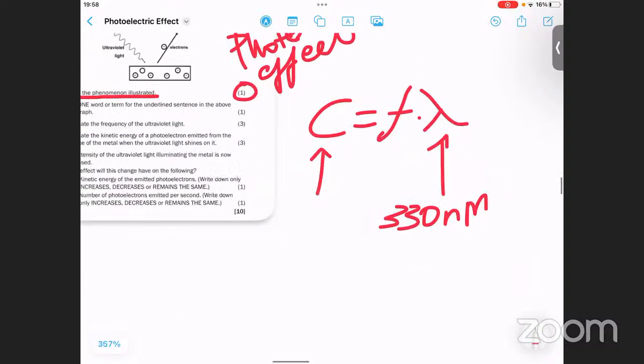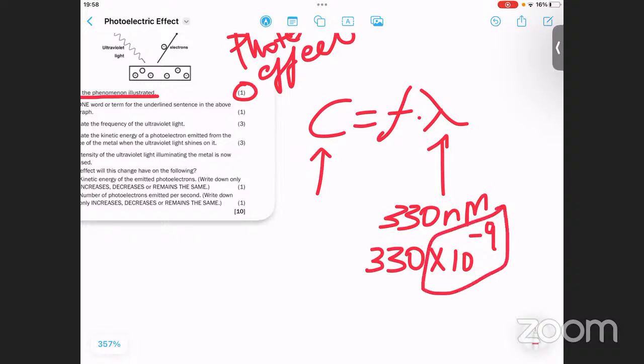You just need to remember to convert it from nano to meters. I think nano used to mean 9 for me, by 10 to the exponent. Wait, is it -9 or +9? I forgot if nano is negative or positive, but whatever the case may be, we'll just verify that one. You just need to remember to convert it to meters. Then that's when you can substitute it there.